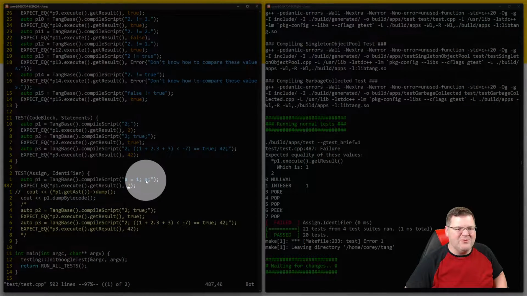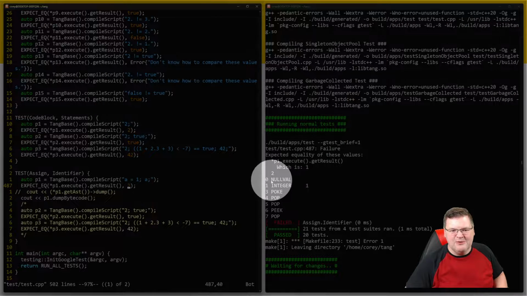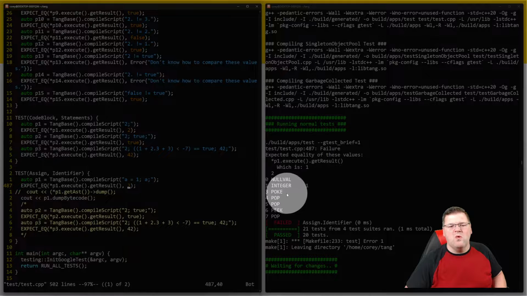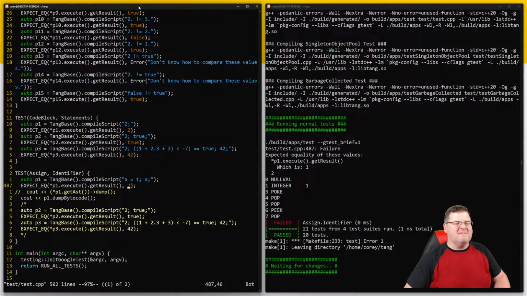We've got A is equal to 1 and then just an A. So we reserve the spot of A. We set the expression gives us an integer 1 there, and now we poke it. Oh, I didn't say where to poke it though, did I? Oh, yeah. So poke and the peek. This will make more sense.